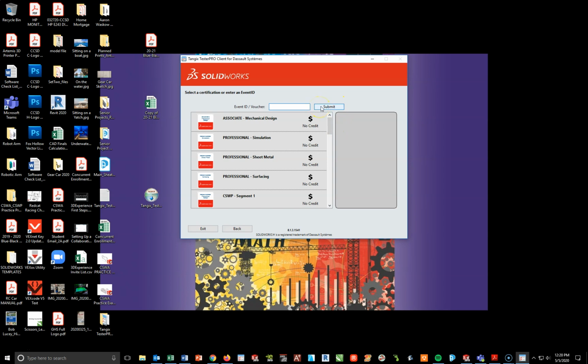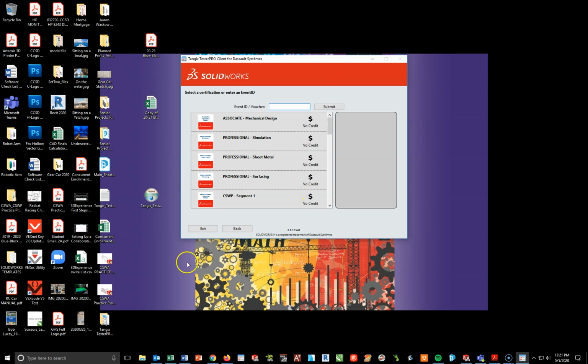When you hit submit, it's going to ask you, are you sure you want to take this test? As soon as you say yes, it will open up an exam for you. It will tell you all the directions on the exam, and then it's going to say, do you want to start the exam? As soon as you hit start, it's going to ask you, are you sure you want to start? Because once the clock starts, it does not end until the test is over. Okay, you cannot pause it. Then once you start the exam, you go through that whole process.